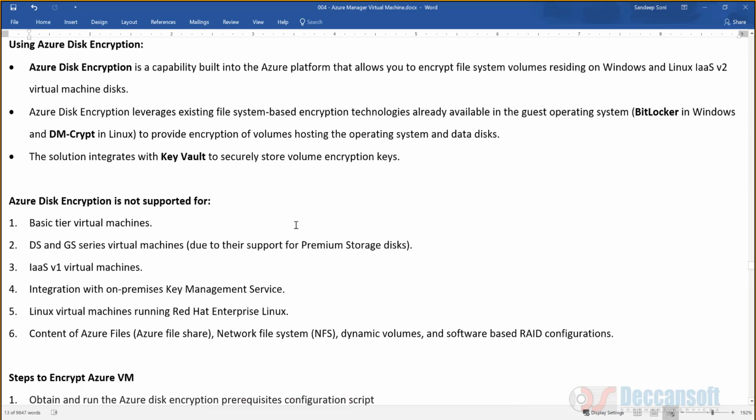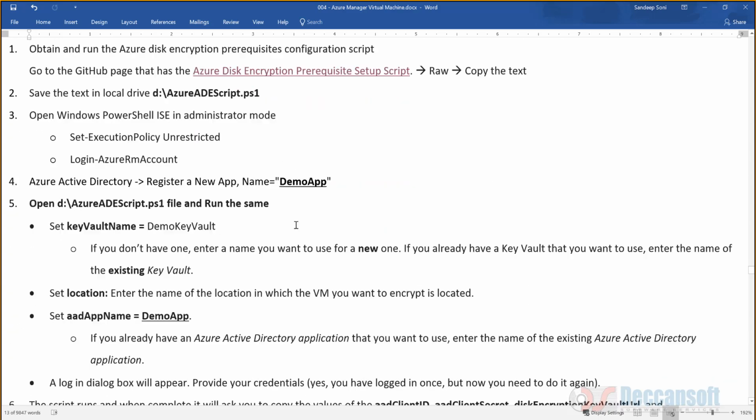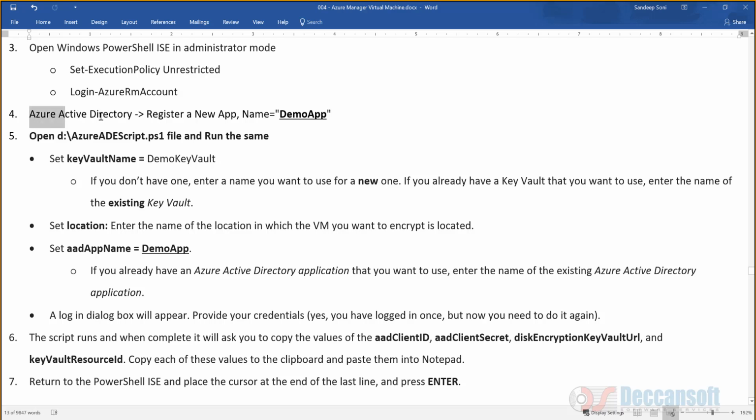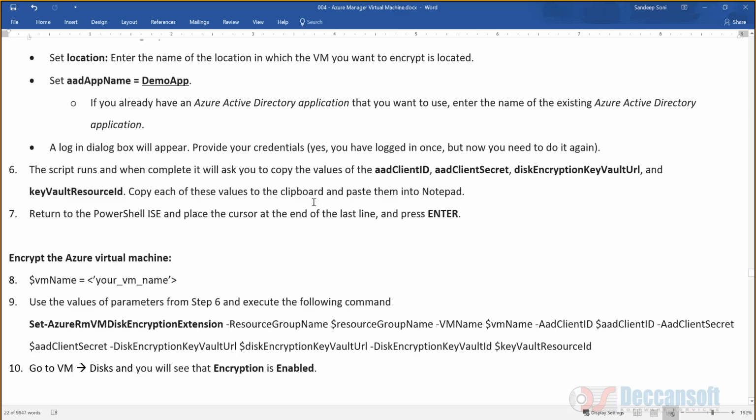So I would leave it to you for execution. All straightforward steps are given, but of course you may have a little difficulty, because right now we haven't covered this part and we have not even covered the Key Vault. So maybe you can revisit this topic after these two topics are completed and perform disk encryption, or we may do it at that point in time to demonstrate the power of Key Vault and Active Directory integration. But it is always recommended to have disk encryption enabled where the data is critical. That's all in this. Thank you.